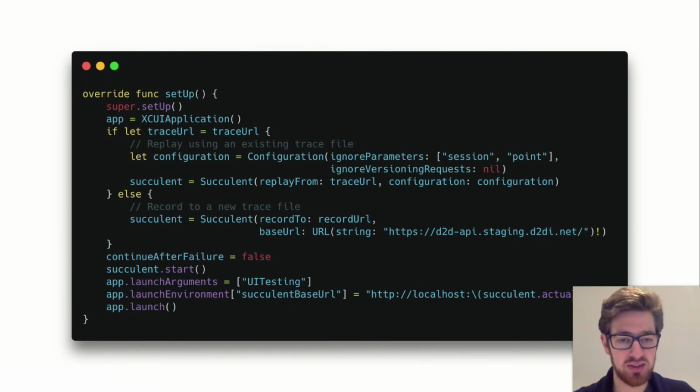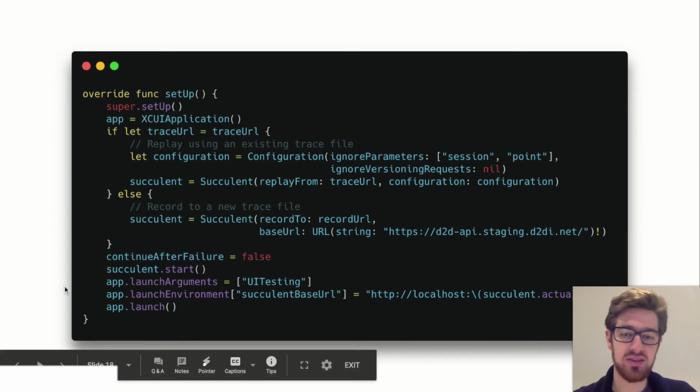You don't want to be mocking too much. But if you have to do some additional setup, which we do, then you can do that. And then we set the launch environment Succulent base URL to the URL of the local Succulent server, which is localhost, and then the port that Succulent gives us.